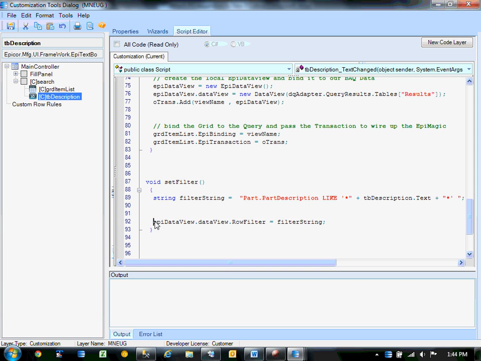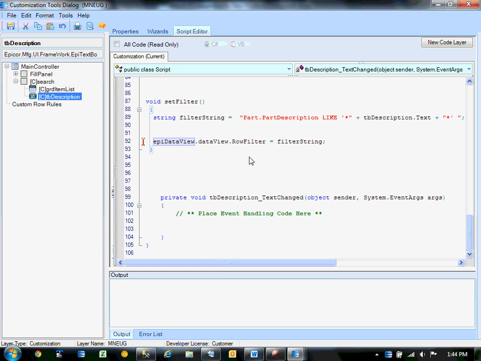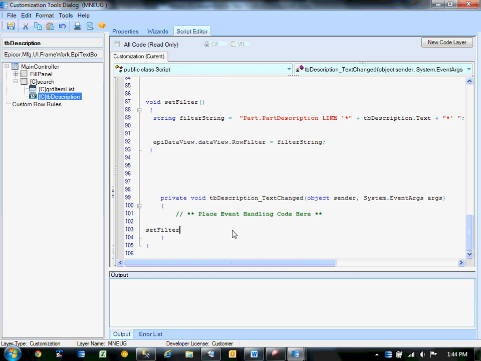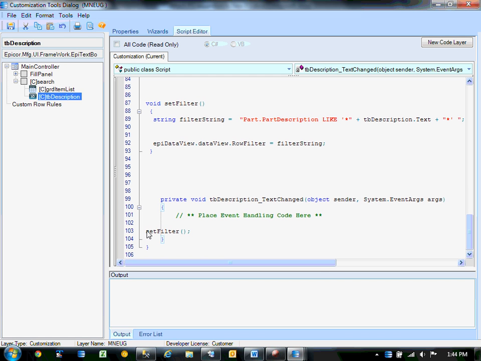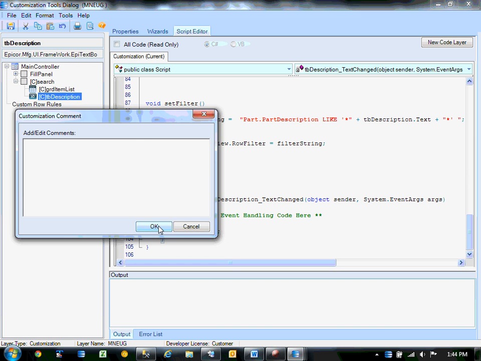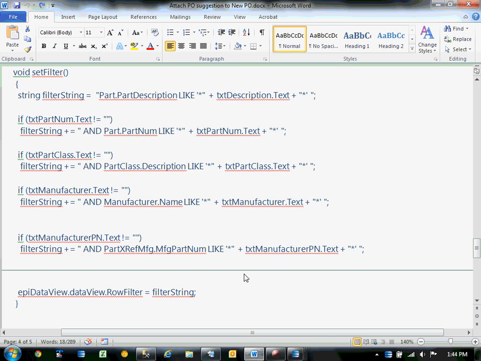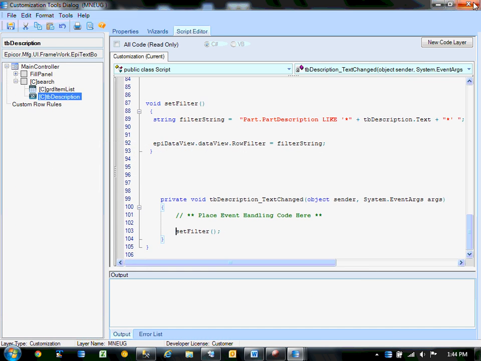And then it's going to apply it to that grid that I created. So I just need to set this filter every time that text box changes. And that should be it on there.